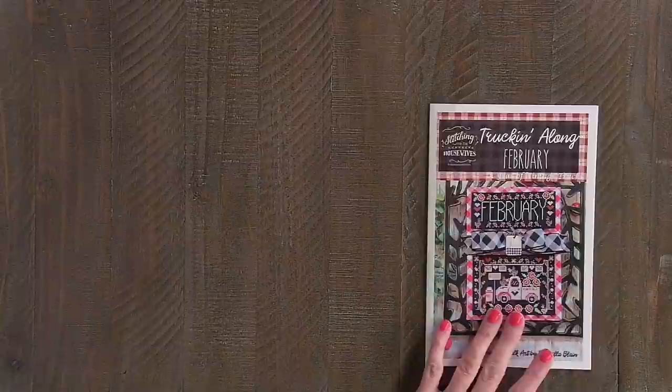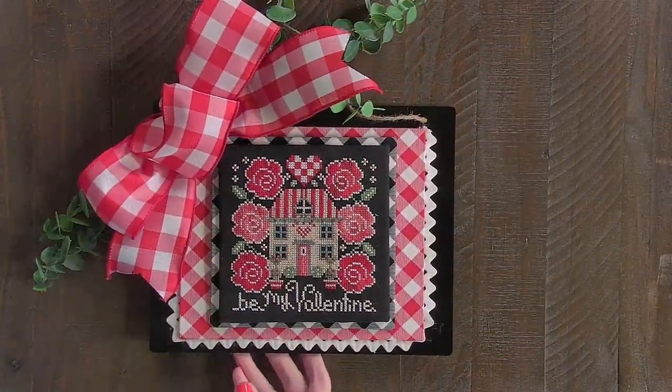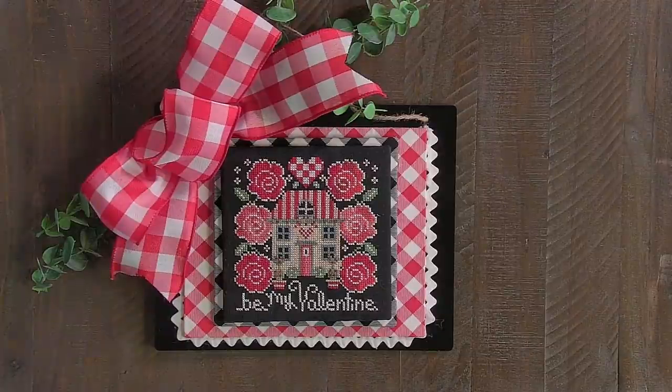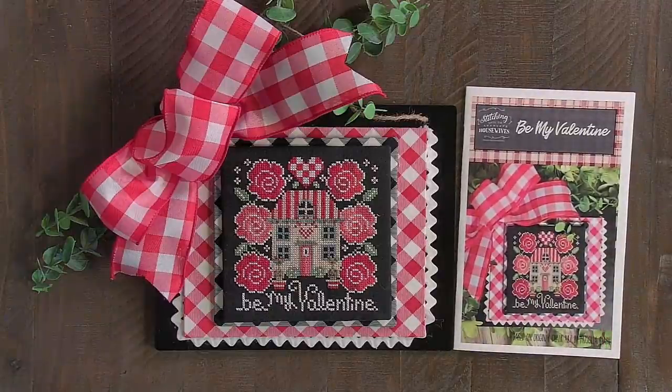The next one I'm also stitching in Be Mine. This is called Be My Valentine. So pretty, and it is so cute. The pattern is available now. It also is available on the other one. On the February truck, it's available as paper and PDF. This one is available as paper. It will be available as PDF later.